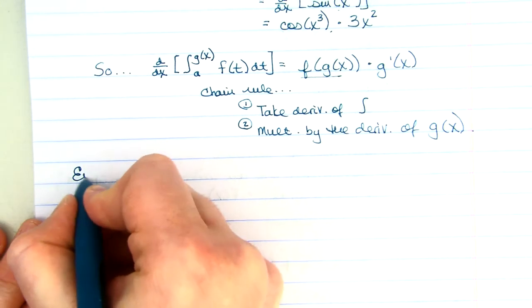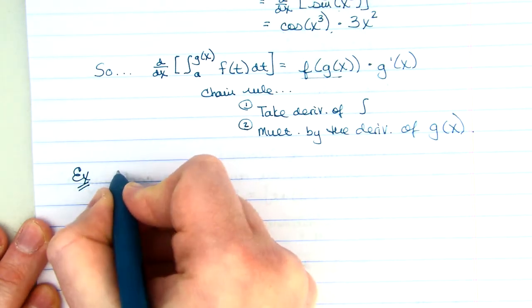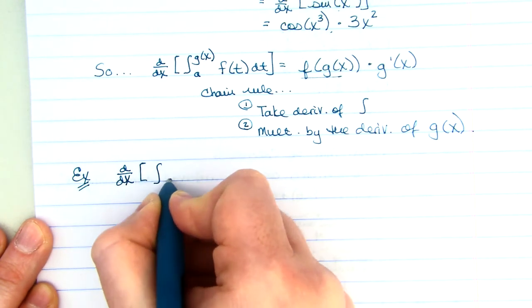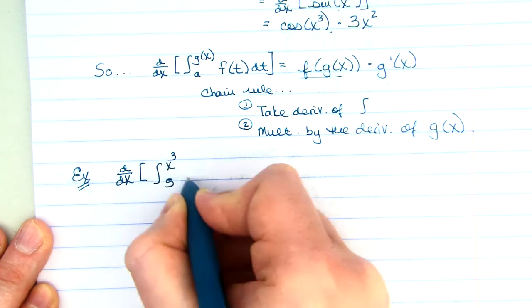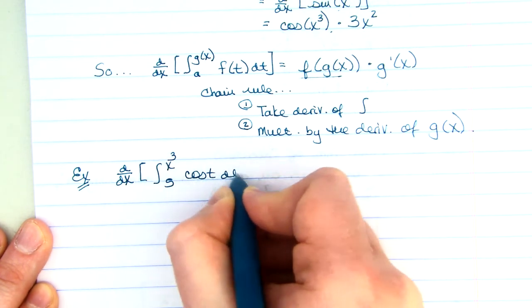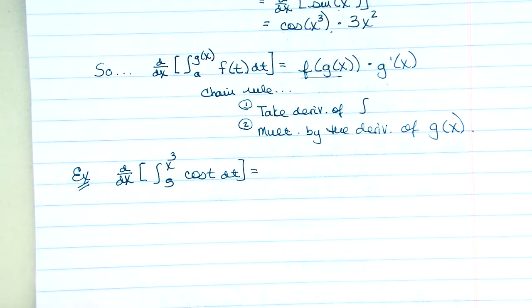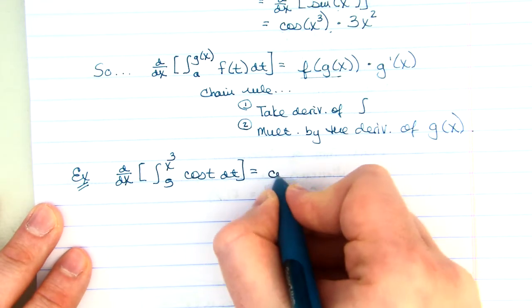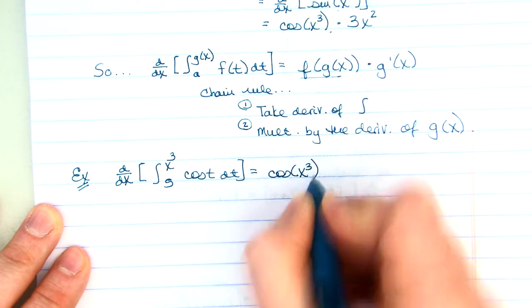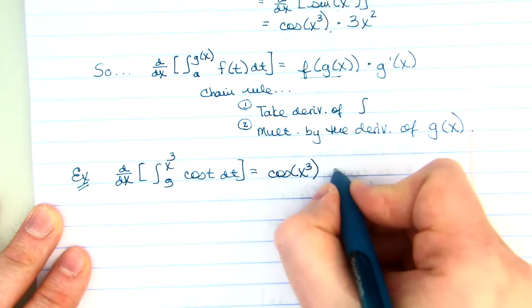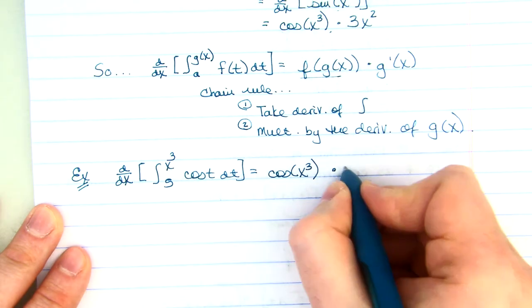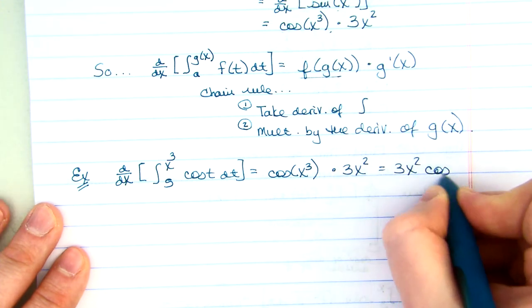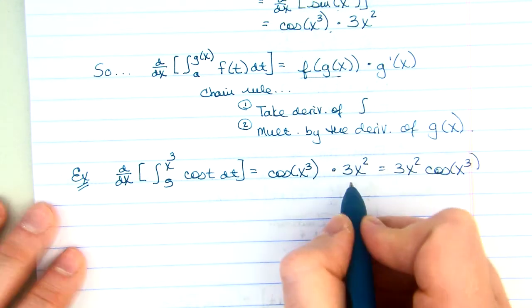Okay, so let's actually do the same problem we just did. If I want to do the derivative of the integral from, I'll make it 5 to x cubed, of the cosine of t dt, I can use this new variation on the second fundamental theorem of calculus to say the derivative of the integral, they cancel out, you're going to get the cosine of x cubed. But then, because of the chain rule, I need to multiply by the derivative of x cubed, so I need to multiply by 3x squared. And I should probably write it as 3x squared cosine x cubed, so it's not ambiguous at all if this is inside the cosine.